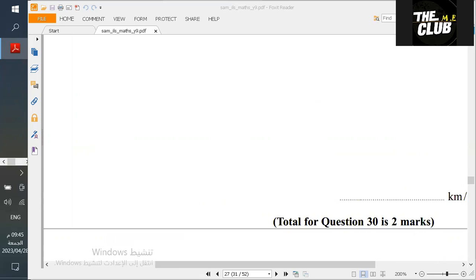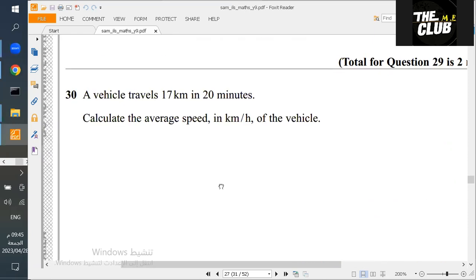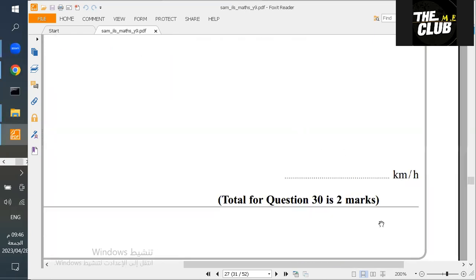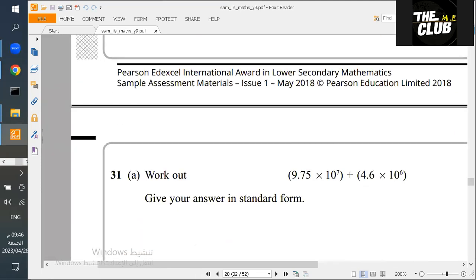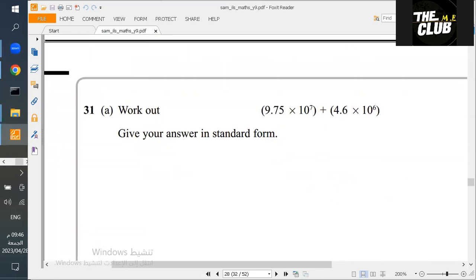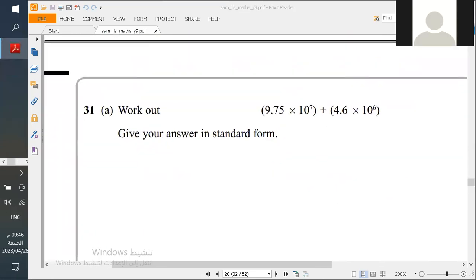The first mark says, for example, speed in kilometers per minute. That means if you worked it only in minutes. The marks are a guide to how many steps we should do, right? Yes, you can follow that. So if you worked it in minutes without converting to hours, it gives you one mark out of 2. Understand? That's the idea. You have to follow the marks, according to what mistakes you might make in the exam. Okay. That's 30. Bam.